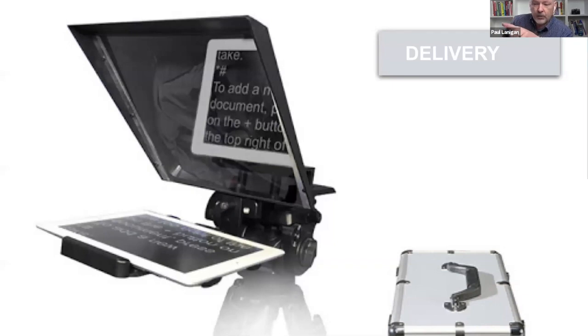But with Apples, once you get that little converter and plug it in, it automatically appears in your Zoom link and says, this is the camera I want to use. It's exactly the same with audio. I have the internal mic, and I could plug in another mic, and Zoom allows me to pick which mic I want to use. So it's really simple. There's no setup involved, or very little.